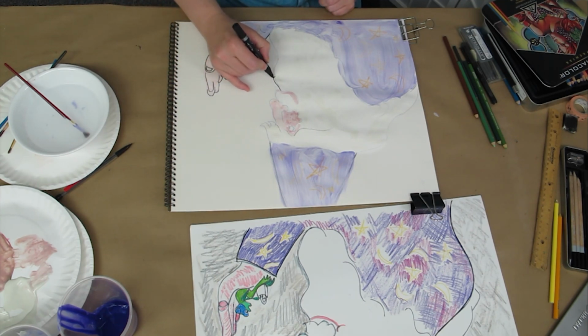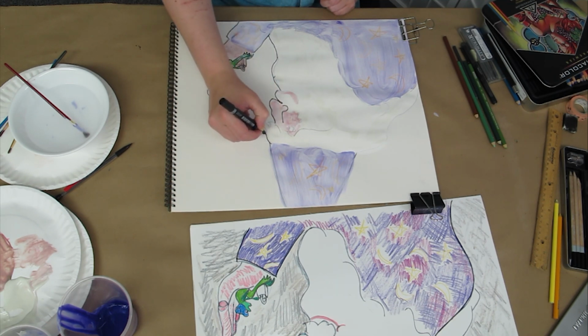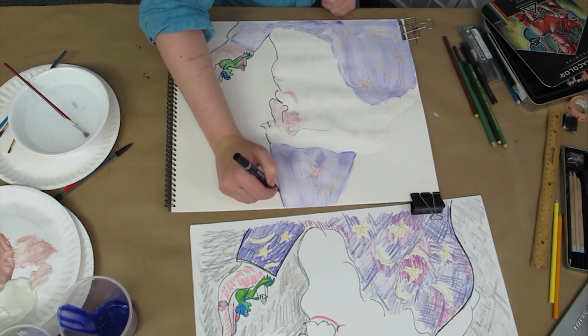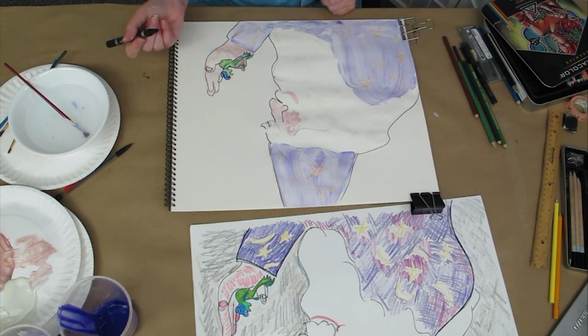Now, because I've got some little pools of wetness, I'm going to do my outlines first, just because I don't want to ruin my marker with paint. And every once in a while it does get a little waterlogged, so that's what I'm doing over here. I have some craft paper down to protect the desk, which is a good idea if you're doing this at your kitchen table or if you have a nice fancy computer desk. Now I'm going to let this dry, and while I'm doing that, I'm going to do the lettering.